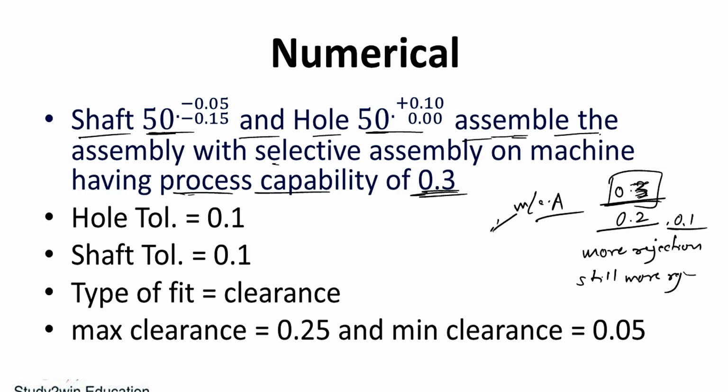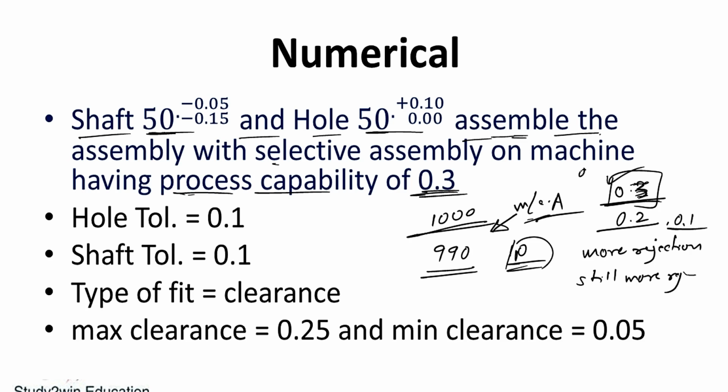Like you can say, if I try to produce parts with the tolerance of 0.3, I will get almost 990 accepted parts and 10 rejected parts out of 1000. If I produce 1000 parts on machine A with the tolerance of 0.3, then I am getting 990 parts accepted and 10 parts rejected. This 10 rejection I can accept, and I can say this machine is okay to produce a part with a tolerance of 0.3.